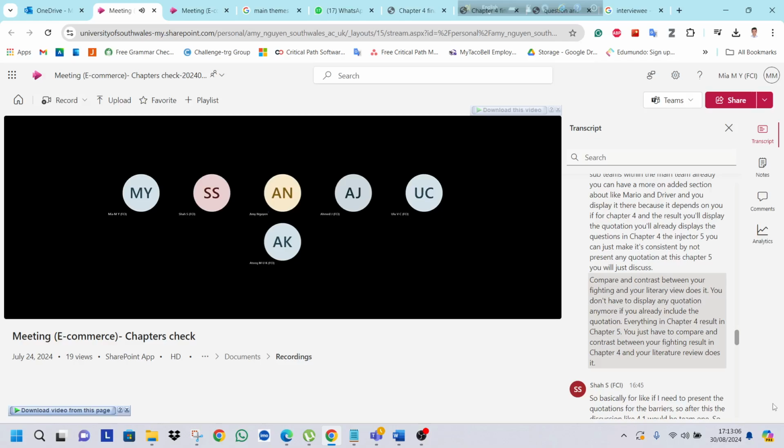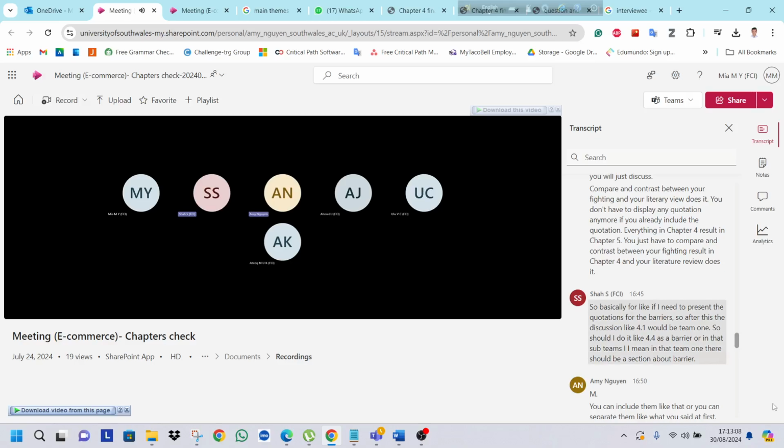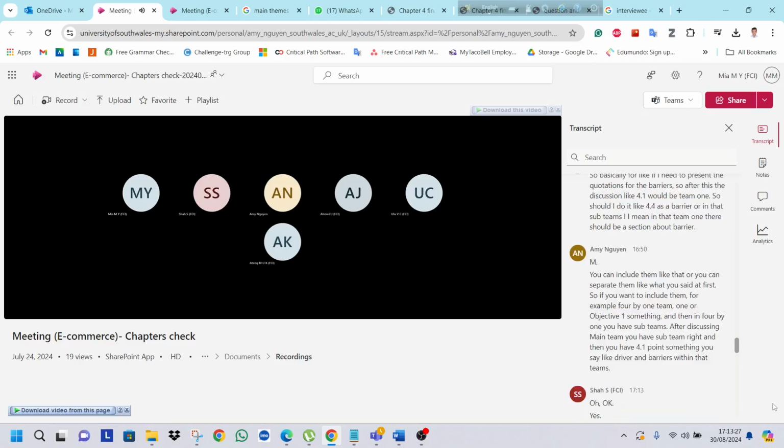That's it. You don't have to display any quotation anymore. So if I need to present the quotations for the barriers, after 4.1 being theme one, should I do 4.4 as a barrier, or within the sub-themes? I mean, in that theme one, there should be a section about barriers.